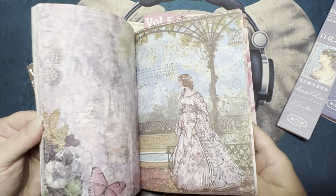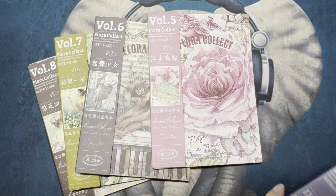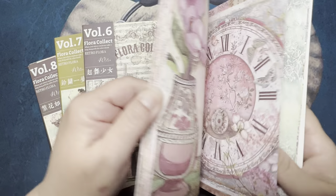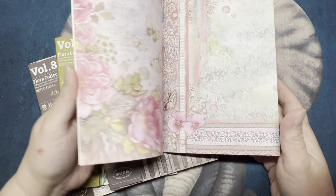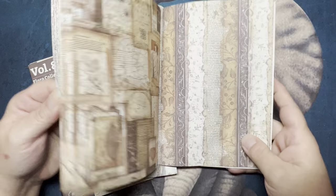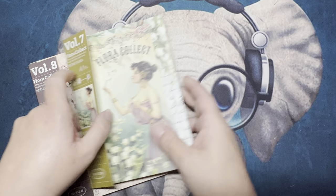Volume four. Maybe you wouldn't want to know the volumes to reorder them if you were using one. Volume 5. This one's got, oh, there's the image of the cat in the 6x6 that I got. And I think I have it in a 12x12, but I think I got the 12x12 from Amazon, not from Temu. But they probably have it. Volume 6. Volume 7.